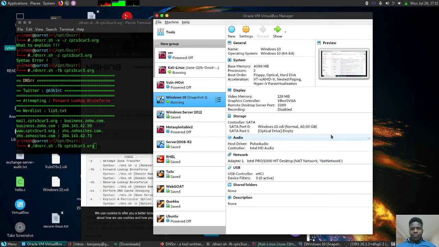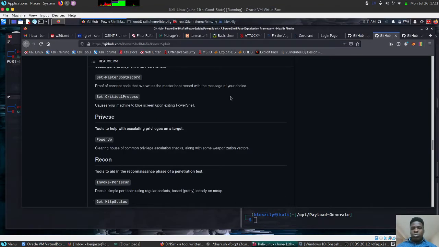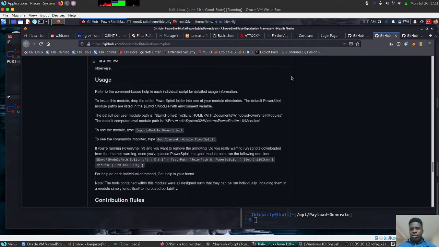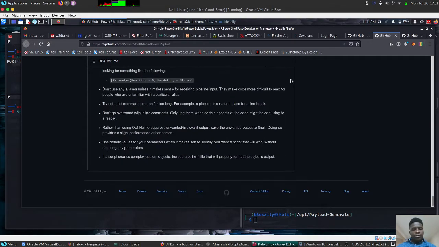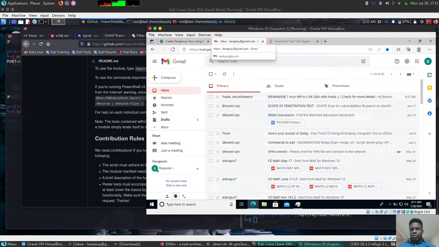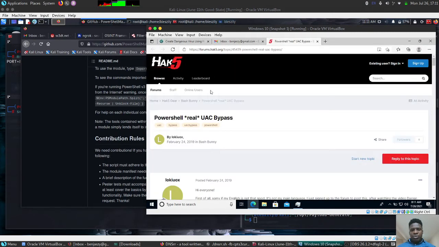Okay. Hi guys. Today we're going to emulate an attacker who will be doing some pretty neat stuff on a target, which will be Windows 10. This is a Windows 10 system that is patched, so it's expected to flag malicious executables.